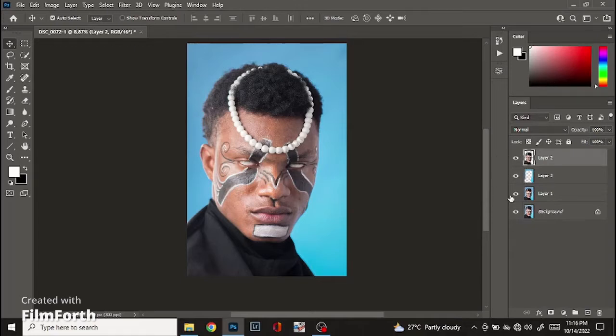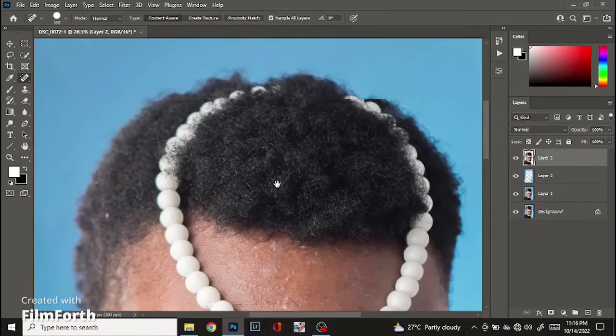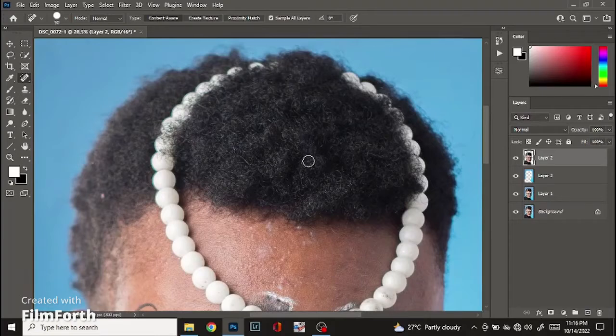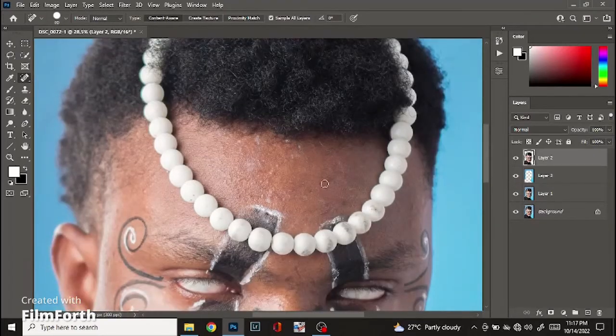So next thing we're going to be doing is clean up of the image. I'm going to clean up the image, which I'm going to be using the spot healing brush to do first. So now I'm just going to go from the top down, just easy like that. So let's go like that. I'm going to clean that. As you can see, we're having a lot of imperfections here that I want to clean up. Just do it easy. Things on the paint too that you think you need to clean, you have to decide depending on your own thinking, things you want to clean.